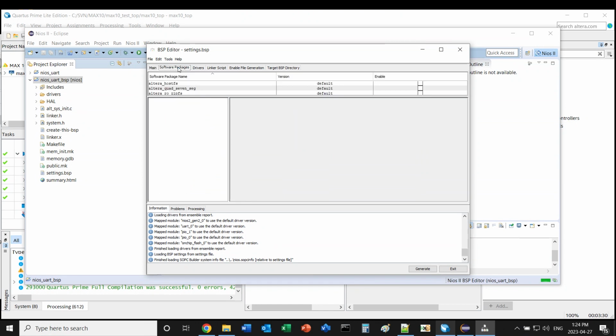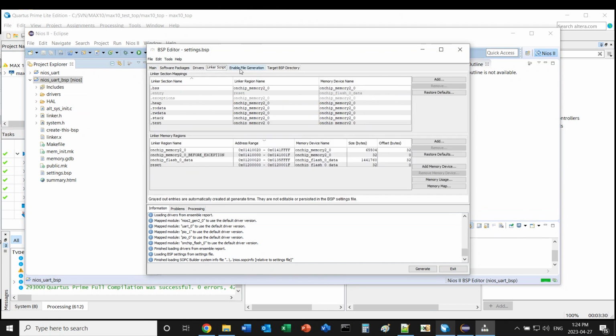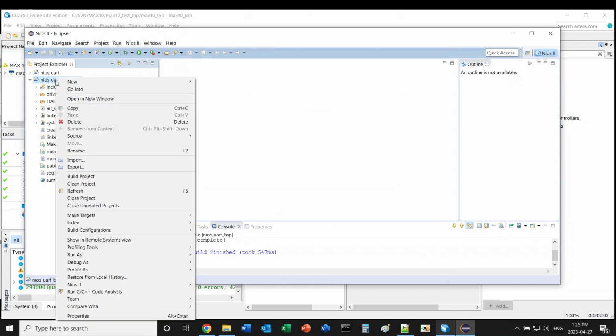Other than that, everything seems to be normal. Now we will build the NIOS.